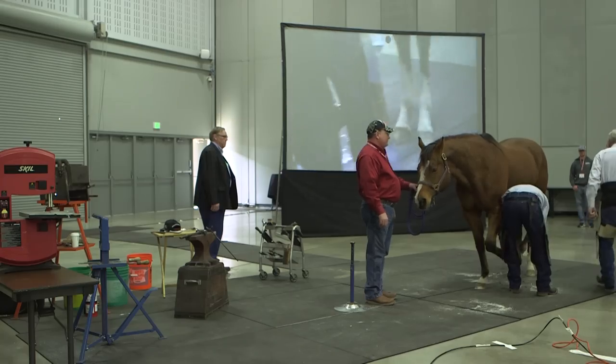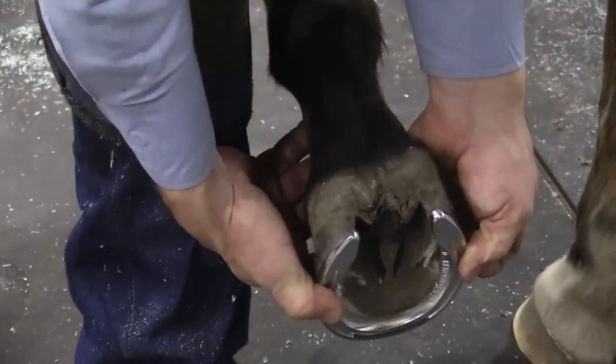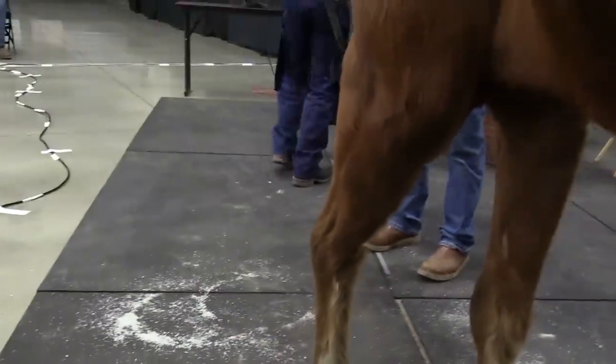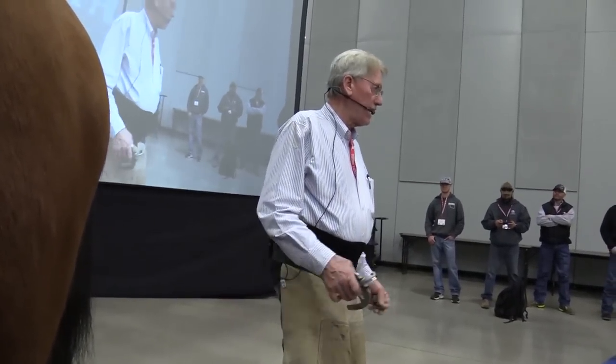Now, we all know that if we got flat to flat, and then we got flat landing on the ground, those shoes are going to be a lot better for a lot longer period of time than if they aren't. So that's really what we're trying to create. We're trying to create solid.